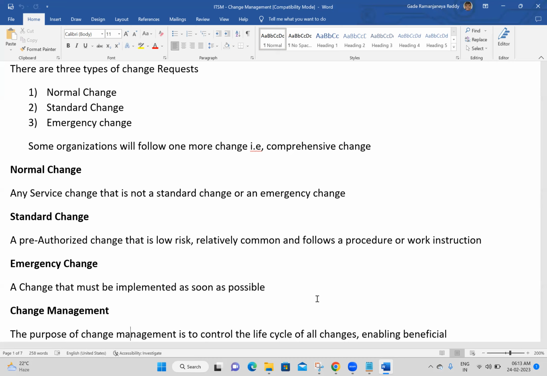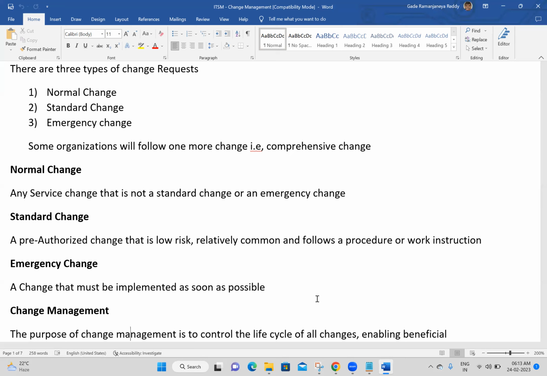Got it? So here, basically, a normal change request will follow the regular change management life cycle. So we have approvals, we have assignment routings and all. A standard change doesn't require approvals basically, because that is the daily routine, the routine change, you can say. For an emergency change, maybe you require only higher authority people's approval for moving your functionality to the production environment. Got it, everybody?